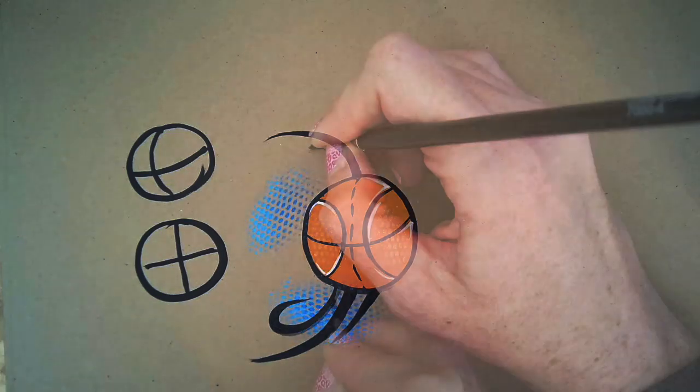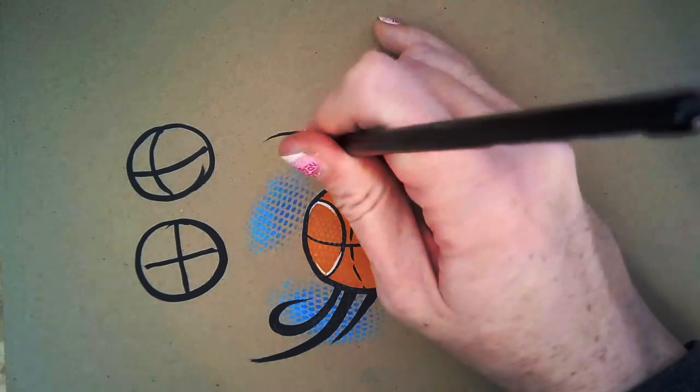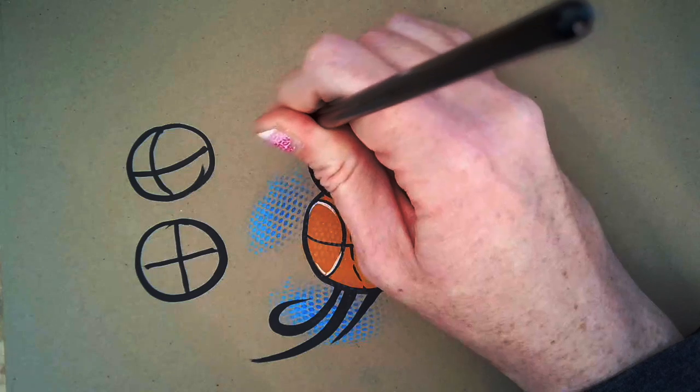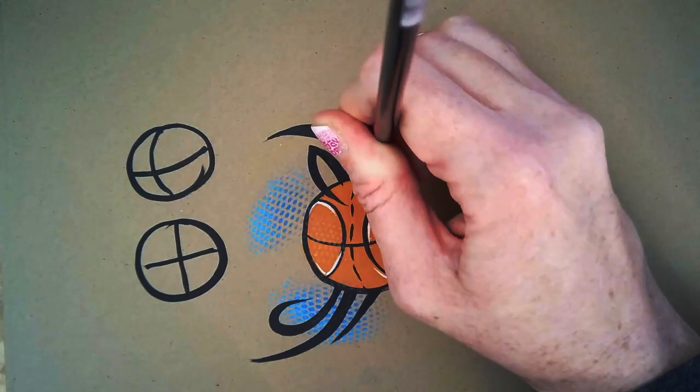Ooh, I love that. Here up on top, we're going to pull a line in and then we're going to bend one out and actually go on top of the basketball. Let's have this top line decide to come backwards, and that can kind of give us another variation.